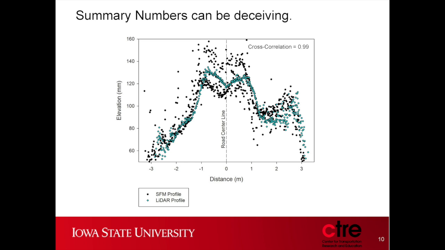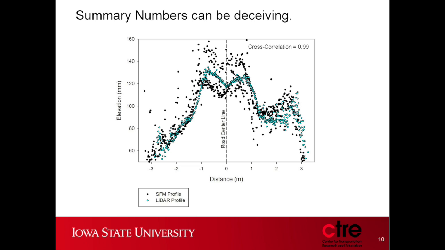Now, the other aspect in terms of visualization for this presentation: don't rely on final numbers always. Try to visualize whatever you have. So these are two profiles captured from SFM and LiDAR. If you do cross-correlation, which is the standard method in ASTM for profile matching, you'll get 0.99. But they don't look alike at all. And if you analyze roughness on that, you'll get bad numbers. So visualizing the point cloud itself, even in a very simple way, like taking a section out of it, you'll realize that there is some problem in the mathematical process.